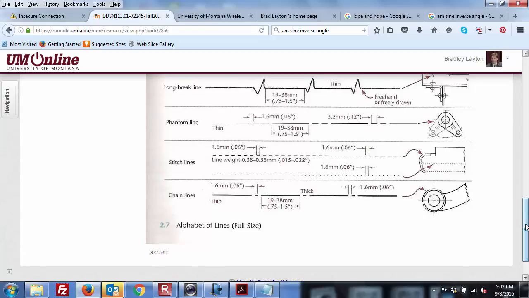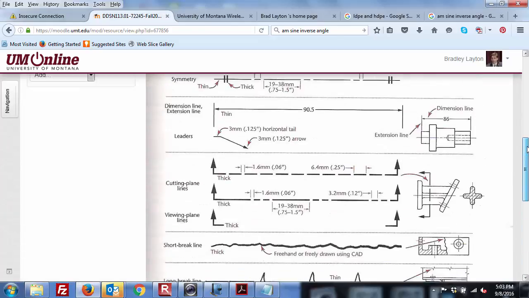Stitch lines and dash lines. Those might be just as simple as they are. It could just be that you've got a part where two pieces of fabric are sewn together. That's my guess on that. I'm not as familiar with the stitch lines. And then a chain line, that's going to be the center line of where a chain might move around a part. Looks a lot like a center line, it's just thicker and shows path.